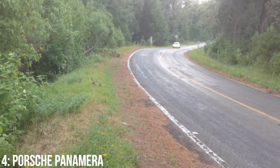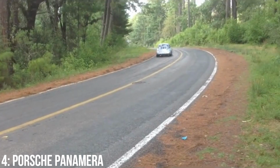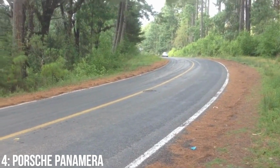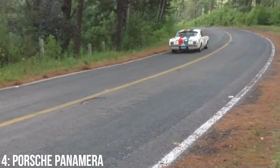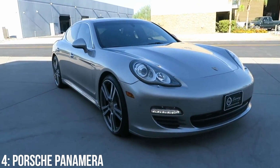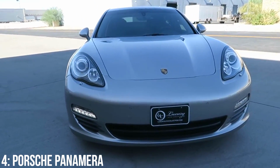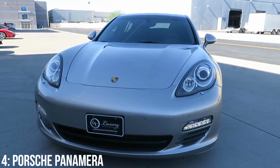I've mentioned this before, but the name sort of references the Carrera range of Porsches, as both are named after the Carrera Panamericana, which was a border-to-border race through Mexico, sort of like the Mille Miglia. Naturally, however, when it first arrived on the scene, Porsche purists were not happy. Similar to the Cayenne SUV, this was seen as an attempt to make Porsches appeal to a wider audience.